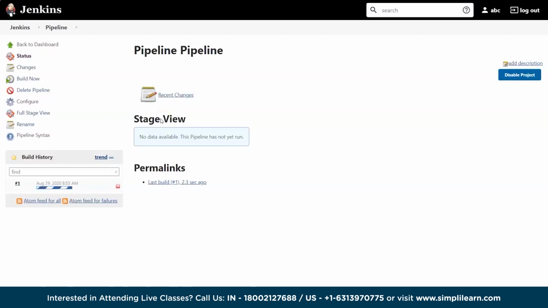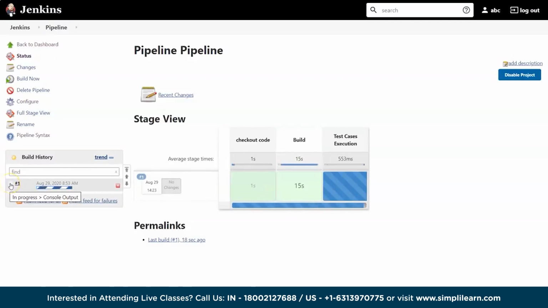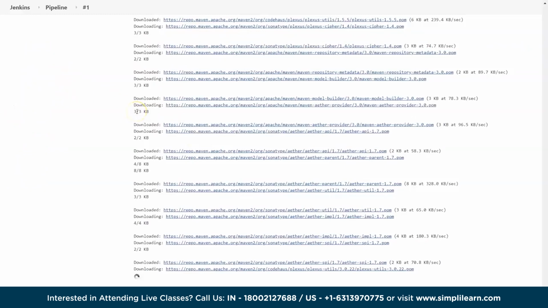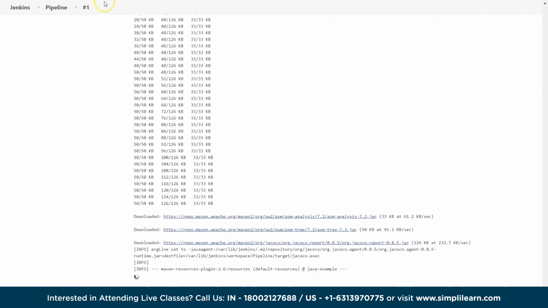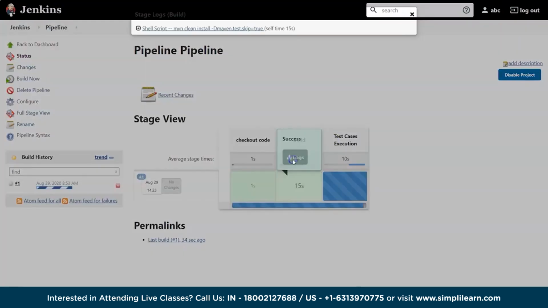Now you may not be able to get the complete stage view as of now because it's still running. So yeah, you can see that the checkout code is done, then it's going on to the build. Okay, that's one of the steps which is there. Once the build is done, it will continue with the next further steps there. You can also go to the console output log here, you can click on the console output to check the complete log which is happening there. Or in fact, you can also see the stage wise logs, because that is also very important.